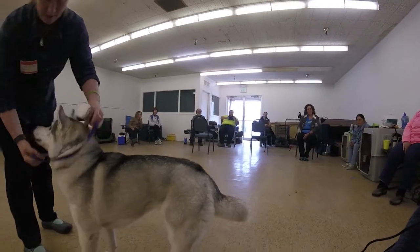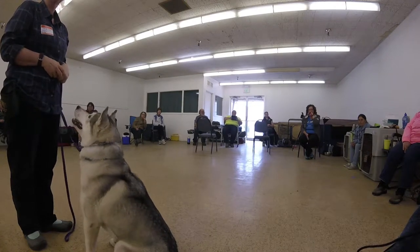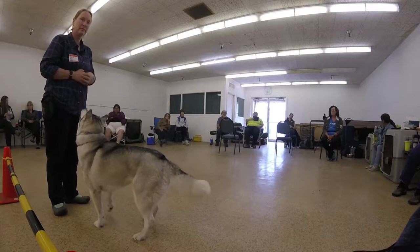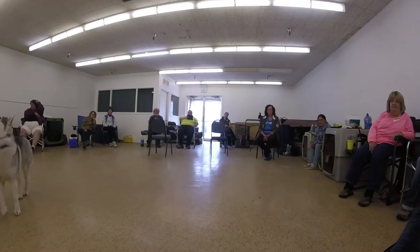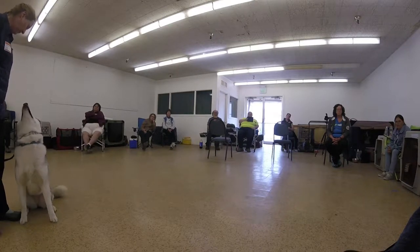The ear pinch basically works on the principle of a dog learning how to relieve stress. CCI still uses ear pinches, and a lot of hunting dog people use ear pinches. Basically you apply pressure to the ear, which causes pain. You put the dumbbell in the dog's mouth, you release the pain. You do that enough times, now what's the dog learning? The dog's learning that if there's pain, the way to relieve the pain with the ear pinch is to hold the dumbbell.